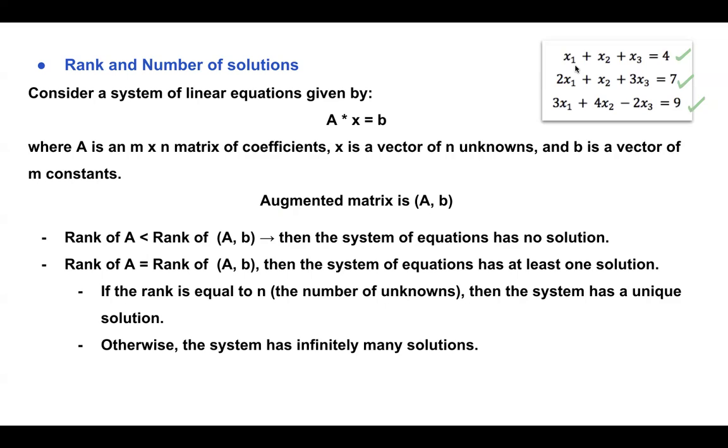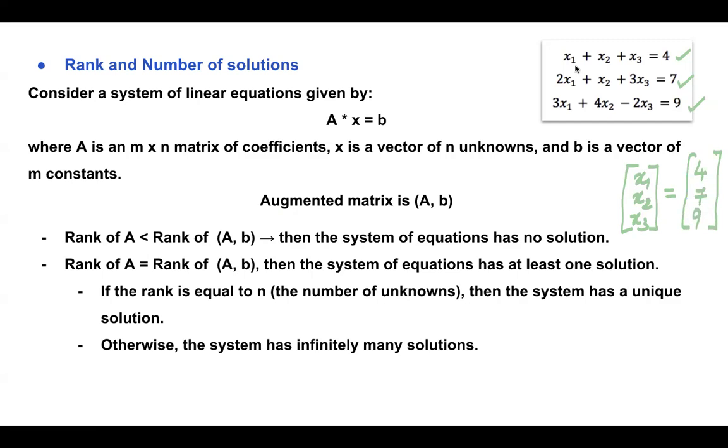So if we have a Matlab problem like this, how do we solve it mathematically? What you can do is extract the coefficients of these variables. Here you write the variables in a column matrix as x1, x2, and x3. And then you write your constants as a column matrix. That is 4, 7, 9.